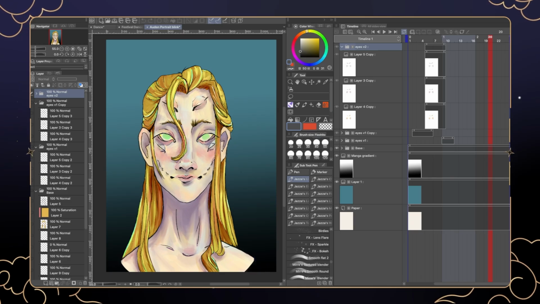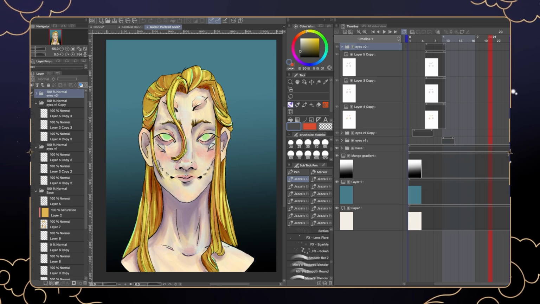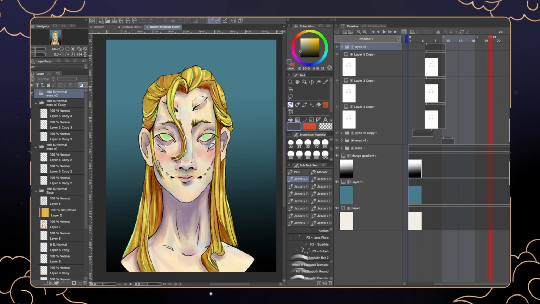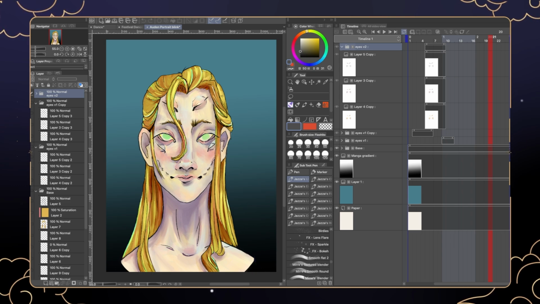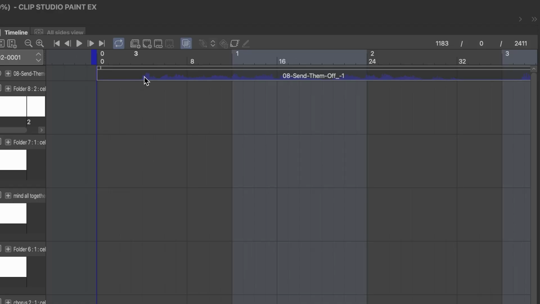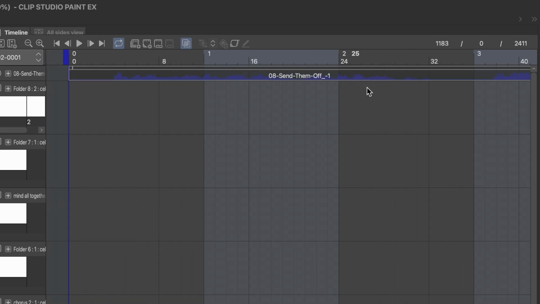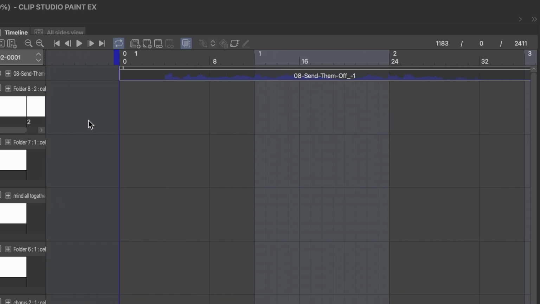And Clip Studio does take multiple versions of audio. It takes WAV files, MP3 files, and OGG files. You know it's worked when you get this sort of breakdown wave of the audio. And so this plays the music whenever you're checking. This is how you sort of line up your timing for your projects.